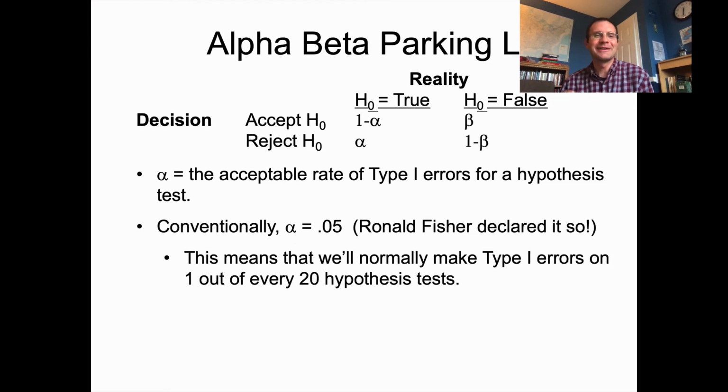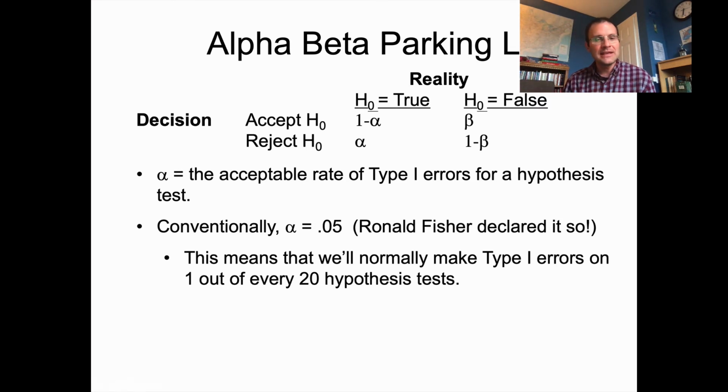But like I said, I haven't figured out how to explain that correctly, so I will remind you that alpha equals the acceptable rate of type 1 errors for a hypothesis test. And the acceptable rate that normally we use in statistics is 0.05, or 5% of the time. Basically, this comes from that guy, Ronald Fisher, who I haven't actually told you about. He's in the next section of this lecture. He's a famous statistician from the early 20th century who totally came up with this hypothesis testing paradigm, and is influential for that reason. He did a variety of other things as well in the world of stats. I'll tell you more about him next time.